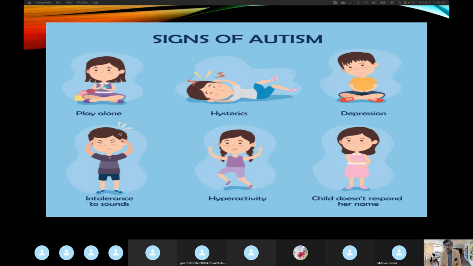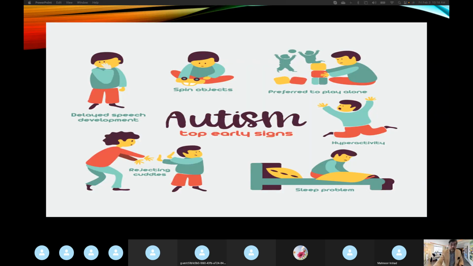to the name. So if his name is Mustafa and you keep calling Mustafa, Mustafa, Mustafa, he probably won't be paying attention to his name. You have to touch and make him move in front of you and tell him that this is what you want, and they will be able to understand. So this is another complicated symptom.